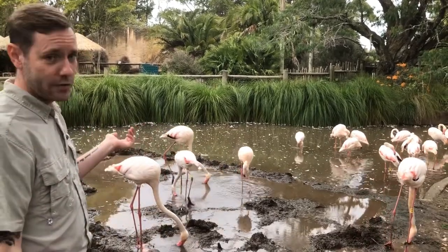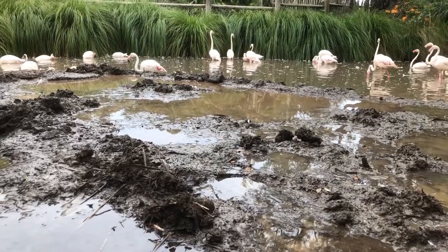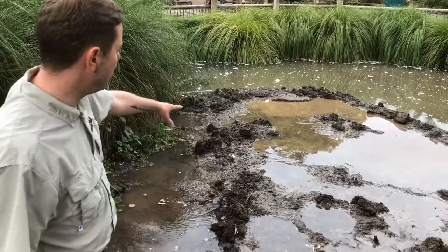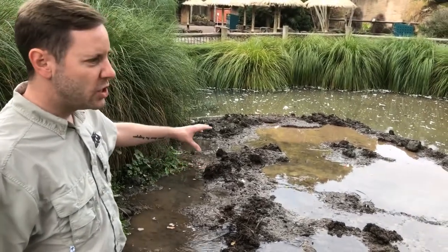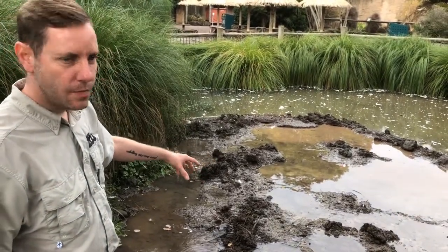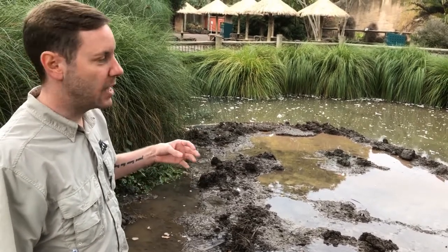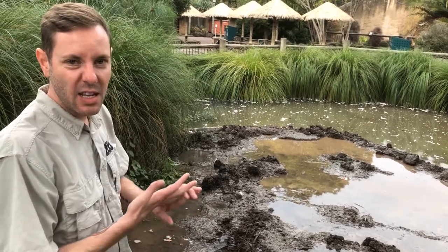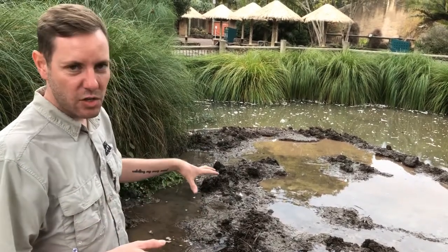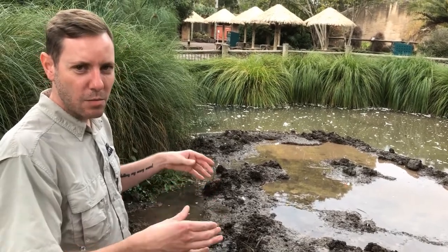Unfortunately for us we have to clean it up. So this is the mud area — there's a soak hose underneath which makes it nice and wet and the flamingos can dabble in there. We dry it out a little bit more in the summer because they build their nests here, and when we do that we introduce a clay which helps build up their nests and they do it themselves. So they get clay, leaves, twigs, extra mud, and then we sometimes start to build it for them to encourage them.